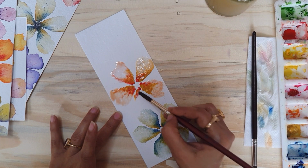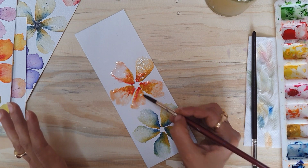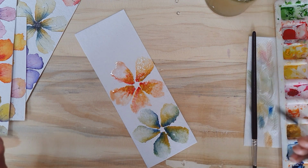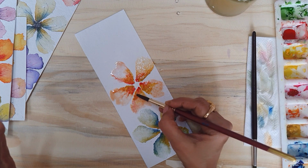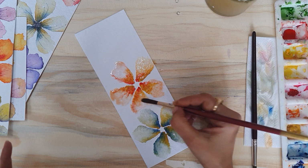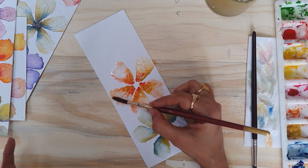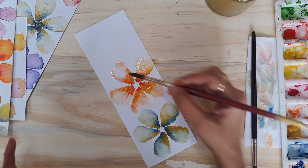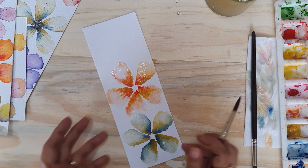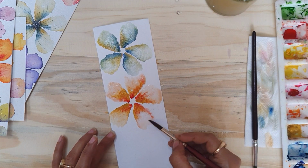Okay, agar aap 100% cotton paper le rahe hain, so this is how the color flows. When you are using papers with say 25% 30% cotton, exactly aise flow nahi karega, but still the color is going to flow well. And as I had said in my last video, for a beginner you can obviously use a 25-30% cotton paper. That's good for practice, and once you are in good practice, then you can start using these 100% papers, because these are a bit expensive.